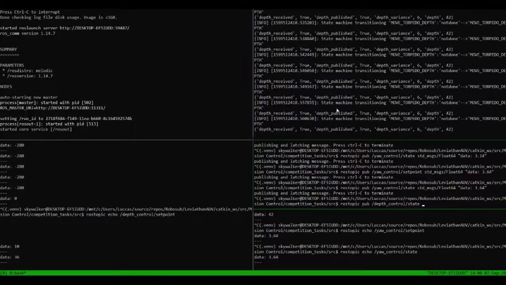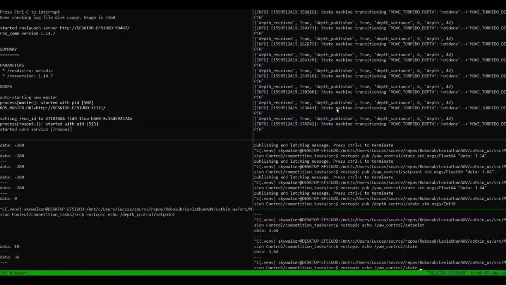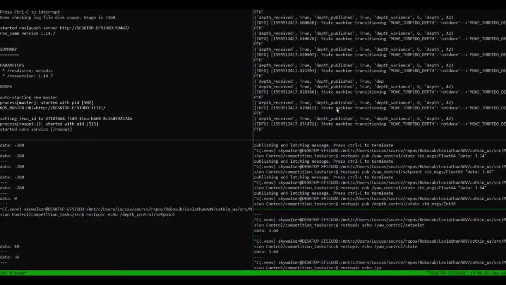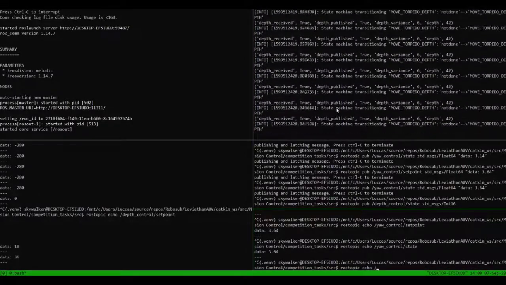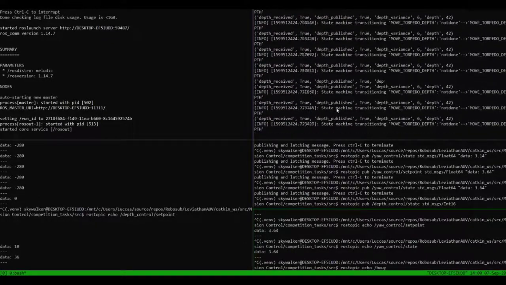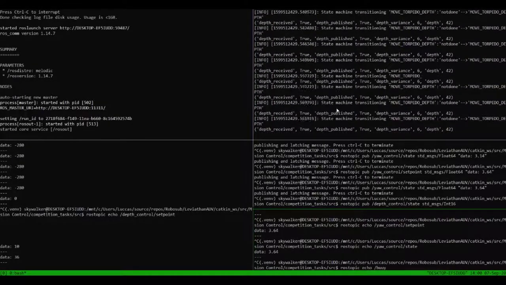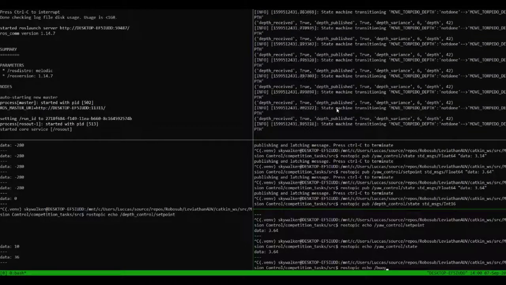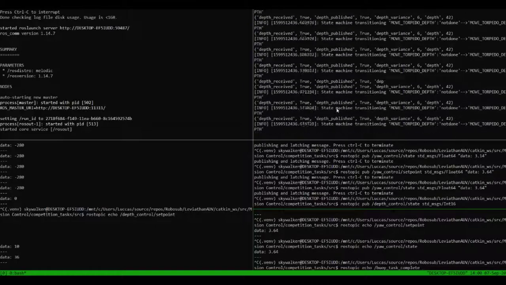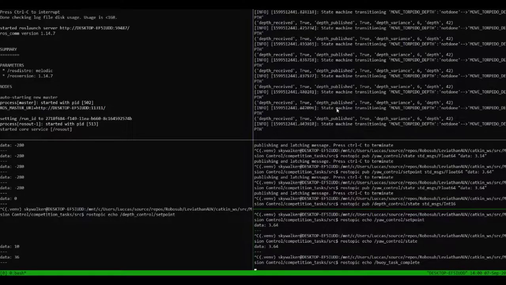Go to the echo one underneath, and echo, let me see what it's called, buoy_task_complete. Just echo that one. And then, yeah, publish 36 to the state above it.